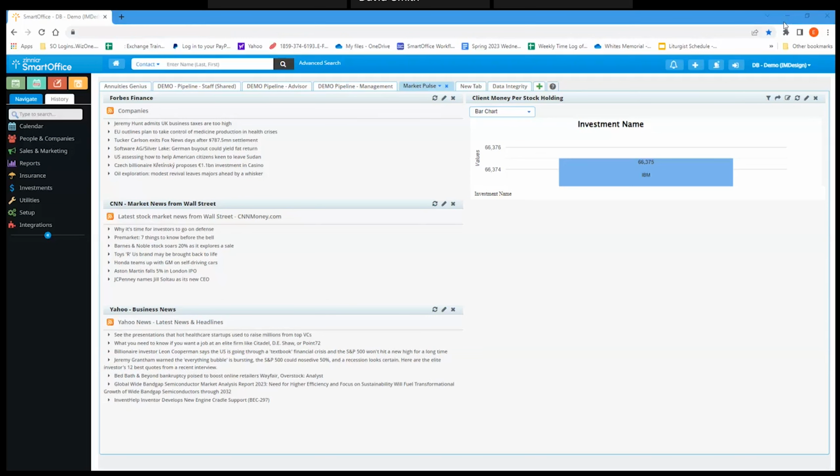Every module has them, every software has them, but they certainly don't diminish the capability and the power of using the dashboards. So let's first talk about that structure, because there's a couple of ways that you can create dashboards. First of all, you should know that being able to create a dashboard is a user right that the SmartOffice administrator in your office has the ability to decide who should and maybe who shouldn't be creating dashboards.